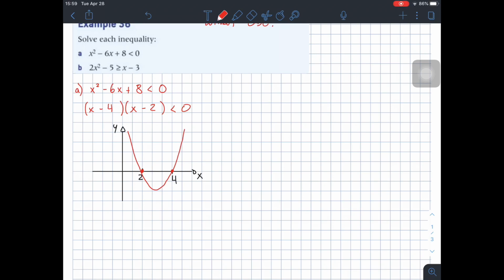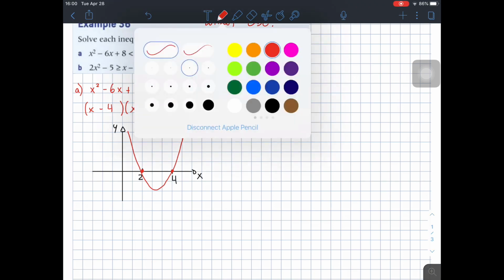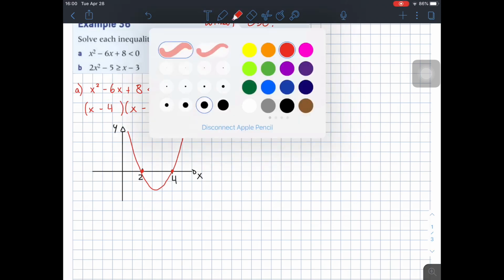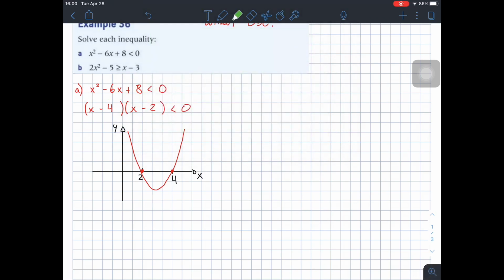So now we can analyze this expression. We want x minus 4 times x minus 2 to be less than 0. What is that less than 0 telling us? That's telling us that the value of y, which is the equation, should be negative, right? So what's the region that is fulfilling this condition over here? That region would be, let me paint that using a different color, this region over here, okay? It's the region that is less than 0, that is negative, okay?